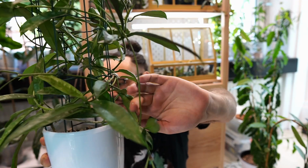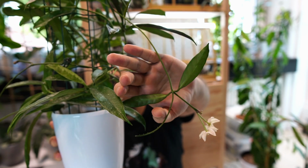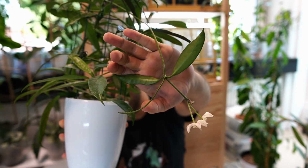This plant was described as a stout climber, and it was described as having very thick peduncles, as thick as the stem. You can definitely see here that that peduncle is a thick boy. That's not a peduncle, that's the end of the stem. This is the peduncle, but you can just see they are quite thick, quite long as well.